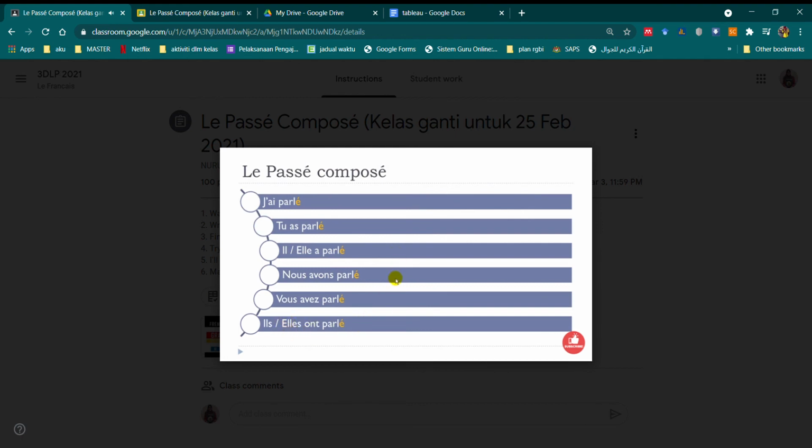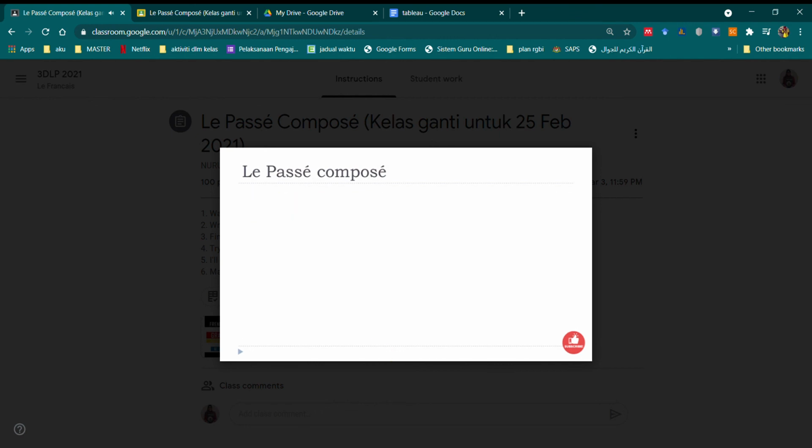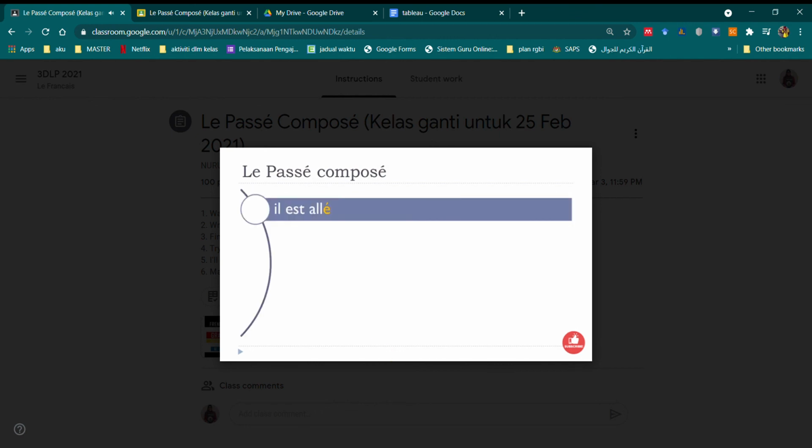So if you look at it, it's not that difficult, you know. As I said, the only thing first that you should really remember is the verb avoir, but I assume that at this level now, it should be okay for you. And then after that you construct it and put this participe passé form. For the regular verbs like parler, it's quite easy, and phonetically it's the same. So j'ai parlé. Okay?